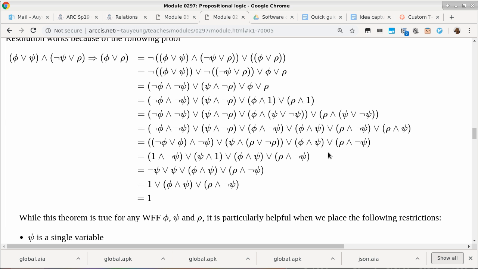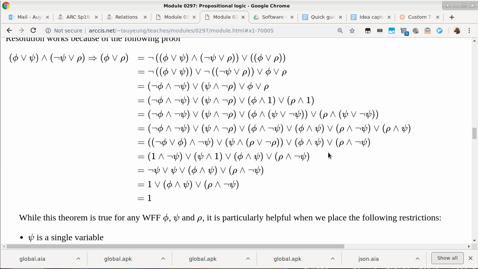Well, a lot of implications can be always true, but what makes this one so significant? What makes it significant is you started with two disjunctions. They're both true. One has psi and the other one has not psi. But when you look at the result of the implication, it is missing that variable. That whole psi is completely missing. We only got phi and rho left. Is that okay? Are we good so far?